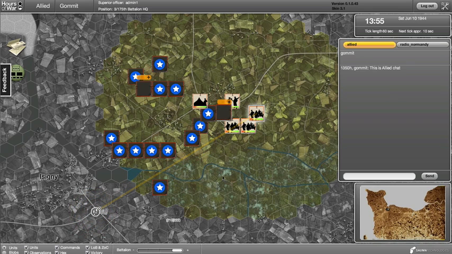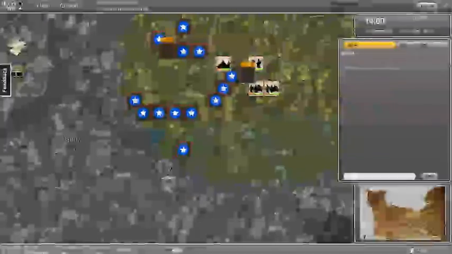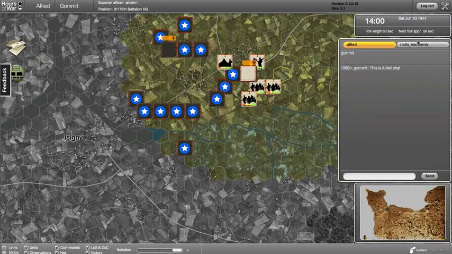So we're making the first move using the footprint icon or action. Drag it to the appropriate destination. You can change those commands by just overriding and giving new commands. You can see the units are moving. This happens every tick, and as I said before, the tick is indicated in the top right corner.